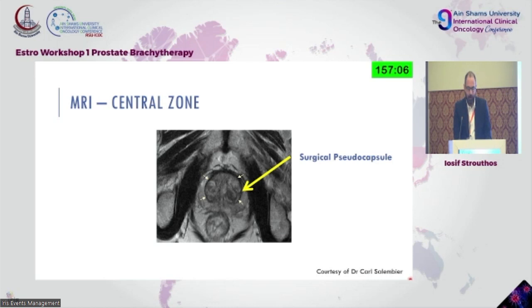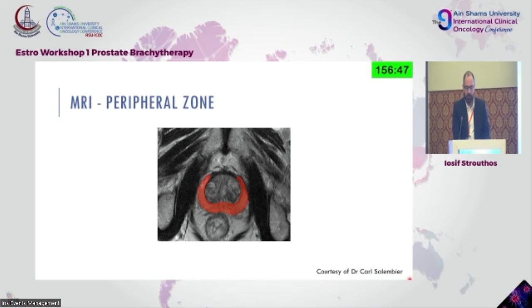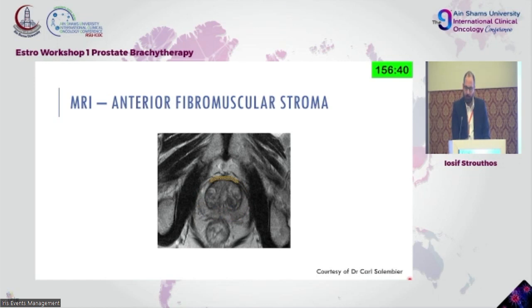The central zone is the area shown by the arrows — not the yellow one. The yellow one shows the pseudocapsule, a small division within the prostate. Then you have the peripheral zone around it. We have the anterior fibromuscular stroma, which is usually the rarest place you can get cancer. Prostate has a capsule around it — a thick anatomic barrier — and I rarely see anterior extension. Usually extension occurs posteriorly and towards the seminal vesicles.